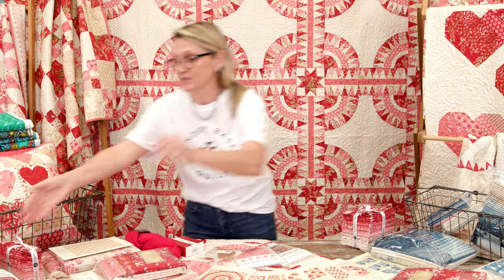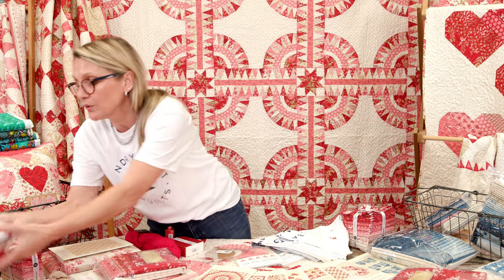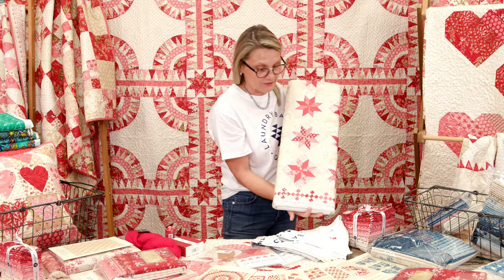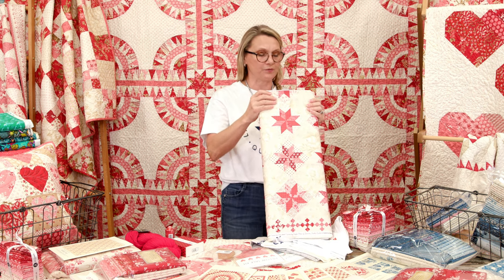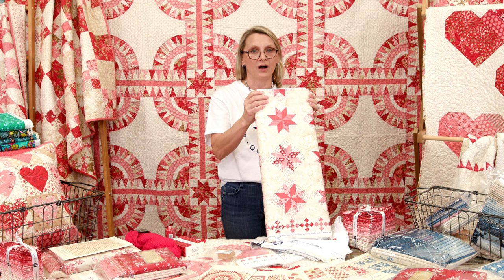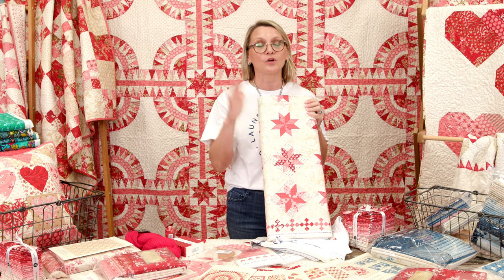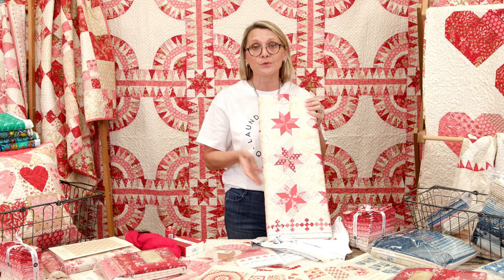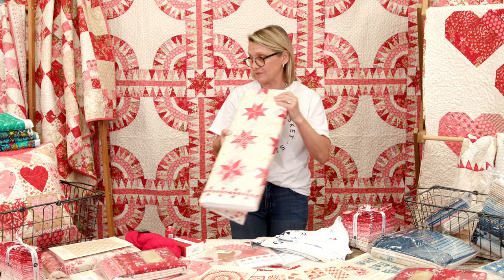And just one more time for the borders, because this was the most asked question. For the borders, for the red option, we still have this beautiful piece of fabric, 9848-LR. Unfortunately, the blue option has sold out, so go visit other stores. There's a lot of quilting stores that still have the blue and light option of this fabric.